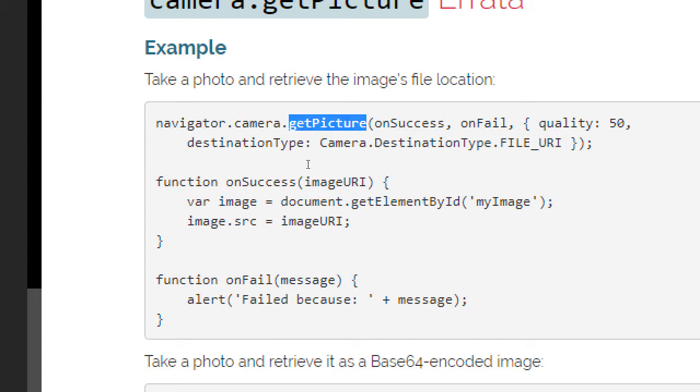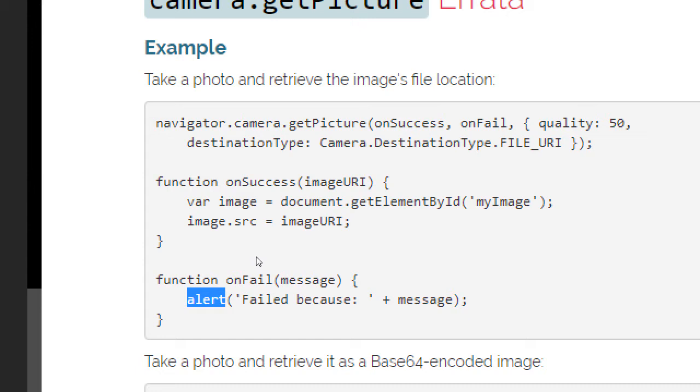So we're trying to get a picture. There's either a successful capture or a failed capture. It will automatically pick the right one depending on what happened. So if it was a failure, we have to define a function on fail. And automatically some sort of object gets passed in. We don't have to specifically pass the object in. It knows to pass an object. Message, for example. And then we pop up an alert, a basic alert. Failed because, and some message, probably some developer message that is going to scare the user, is going to pop up and tell them some sort of error.